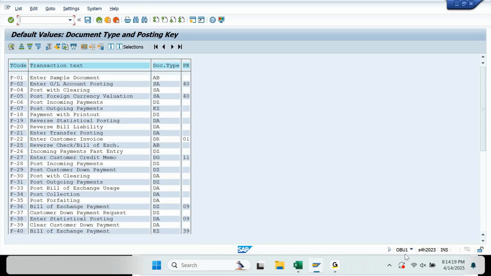This is your OBU1 configuration screen. In OBU1, if you look at F-01, when I went into F-01, I got only the document type. Posting key was blank because in config there is no default posting key. Am I correct? Yes.